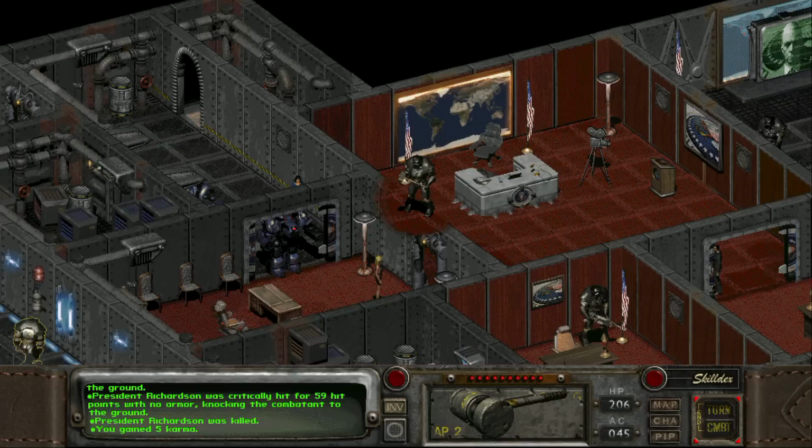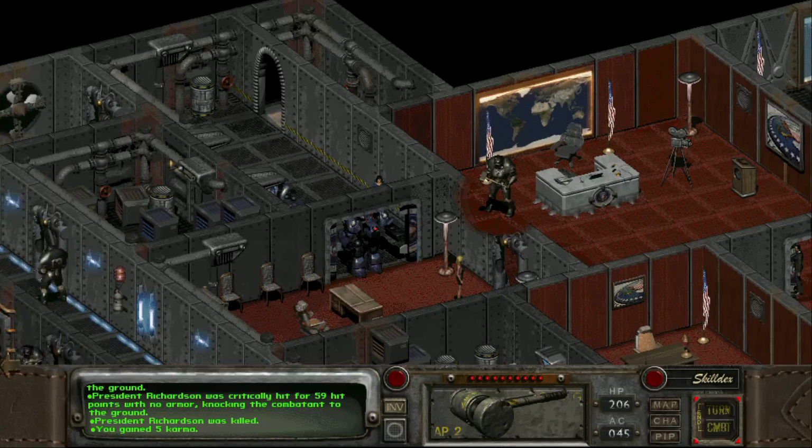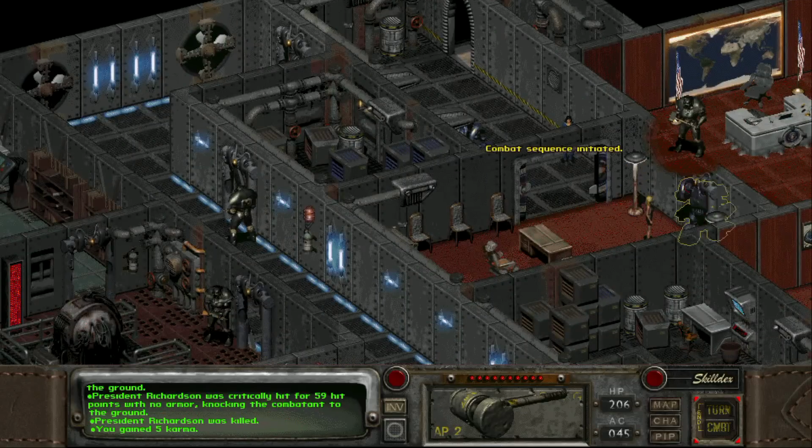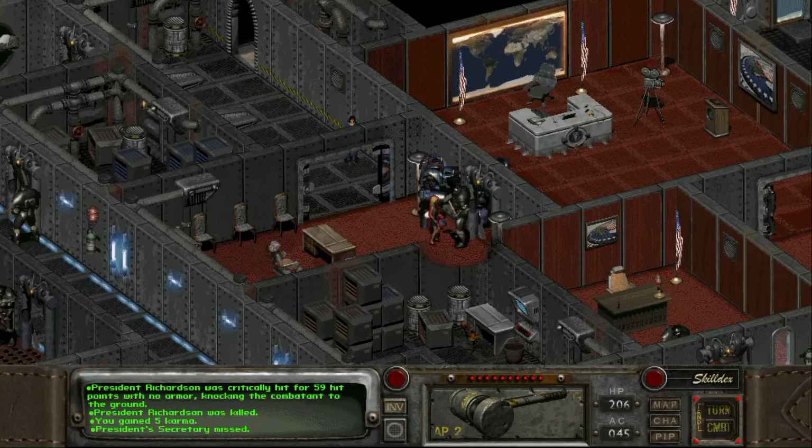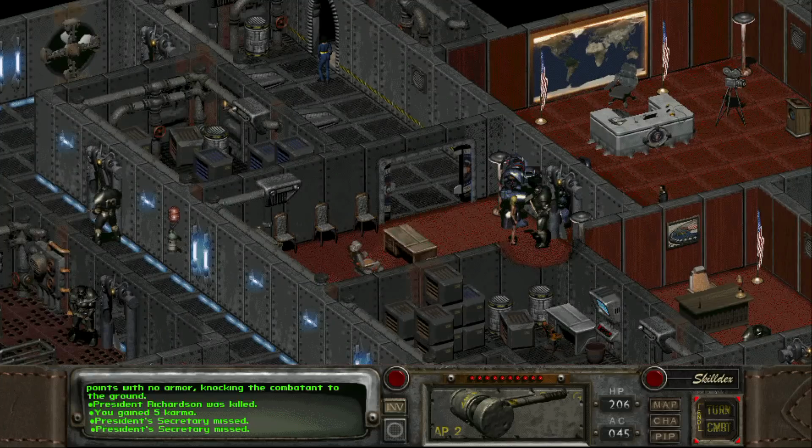Alrighty. Come on, then. Come on, I know all of you want to come over. Oh, crap, that guy is coming closer as well. Now, they have gauss rifles and pulse rifles, which is not very nice. Really? You're gonna try to hit me with your fists? A guy in power armor? Come on. Seriously? President's secretary missed. That's not nice. They can do quite a lot of damage.